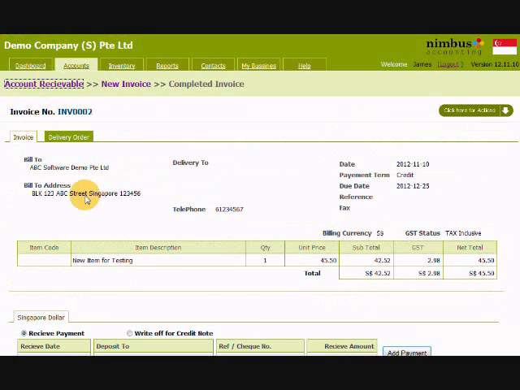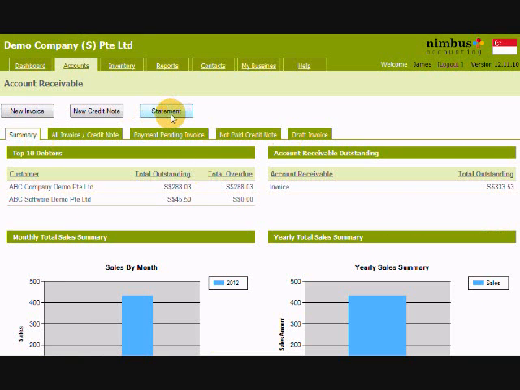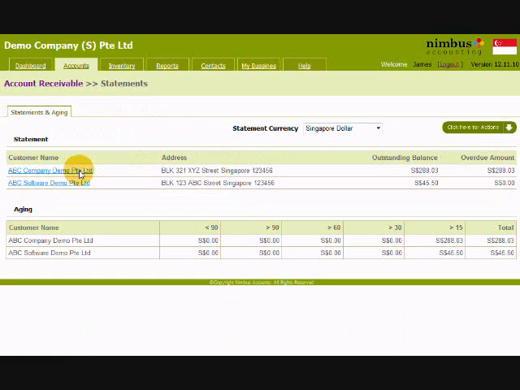So I will see my statement. Okay, see, these are the two companies currently owing money. This is the second figure, and this is the aging. At this moment, both are less than 15 days aging. If you need to see the company, you can print it.